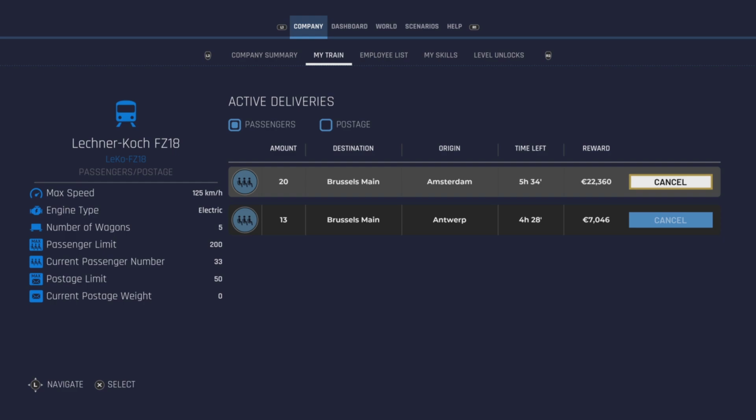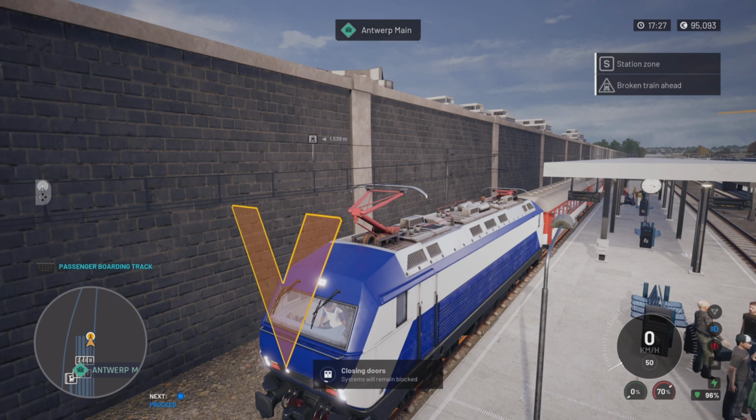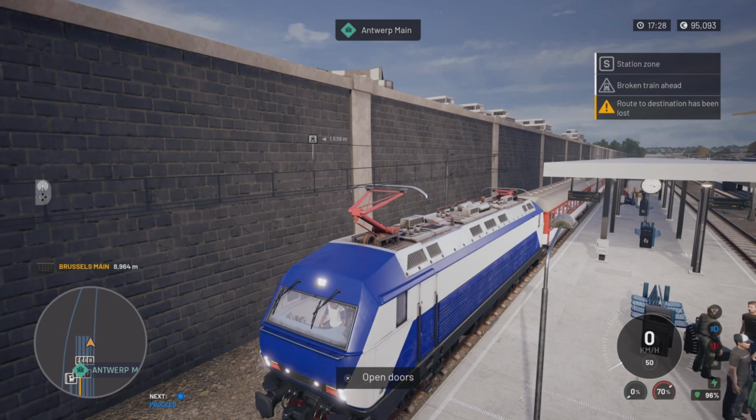Yeah, okay, nice. So we've got 13 passengers from Antwerp to Brussels. So it's quite cool, it does it automatically. So if you do multiple stations, it will just add on passengers as you go in, which is quite neat actually. Nice. Sweet. Right, let's shut the doors. And now we've got to figure out how on earth we're going to get to Brussels. Oh, okay. Cool. So that's the money we've earned. 47,000 euros, 1,116 XP points.